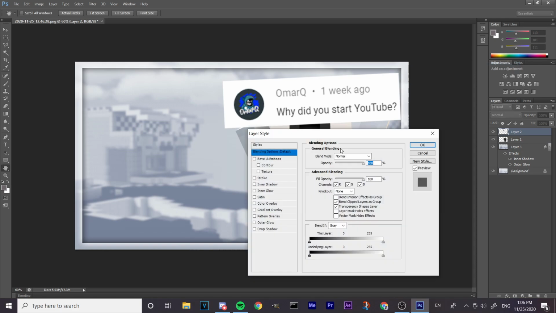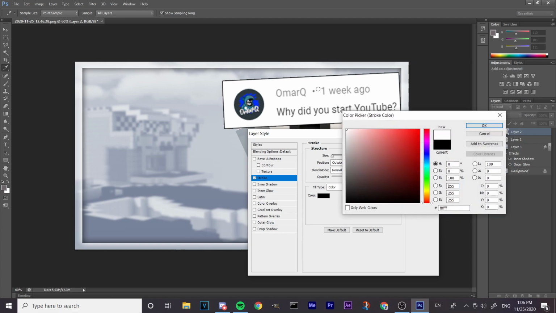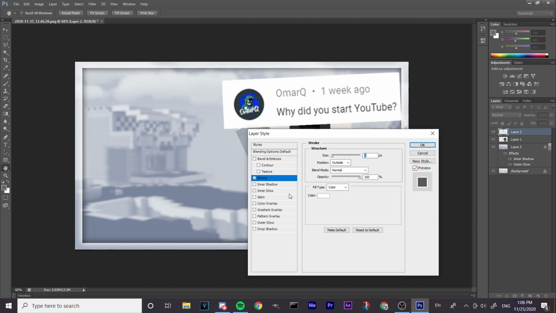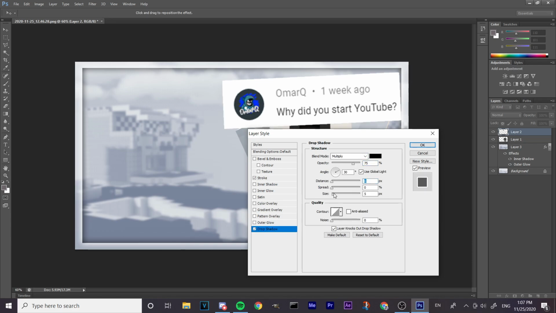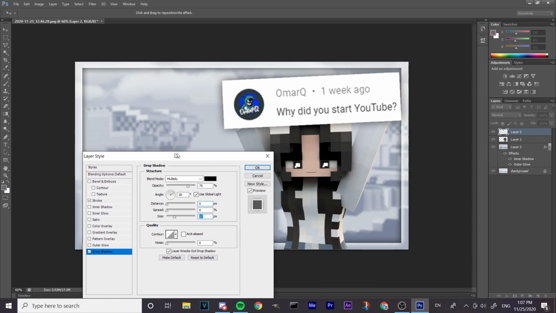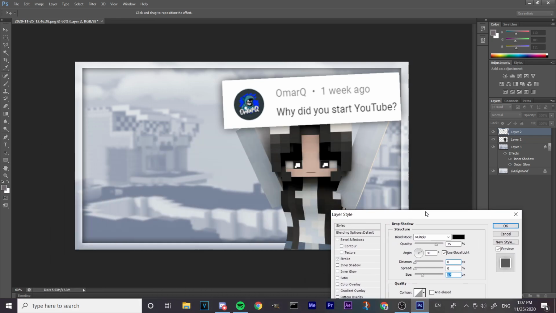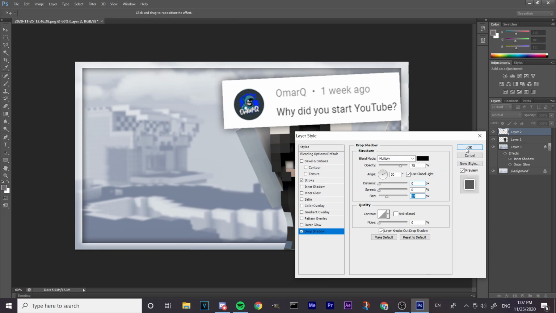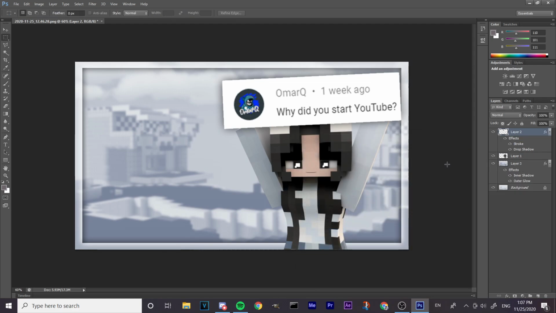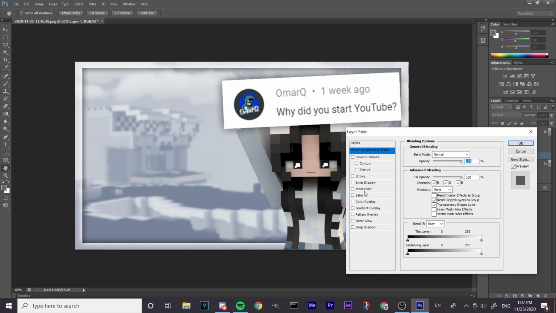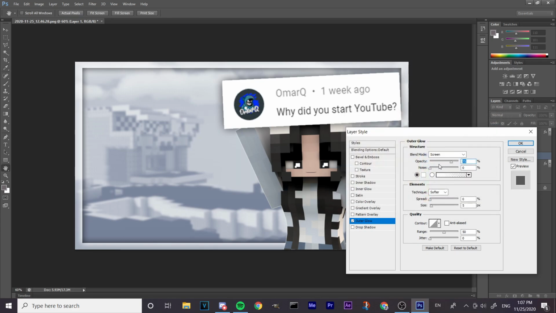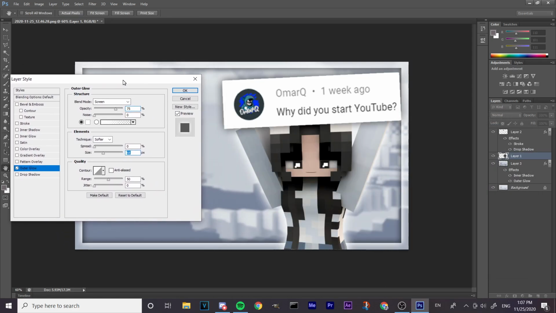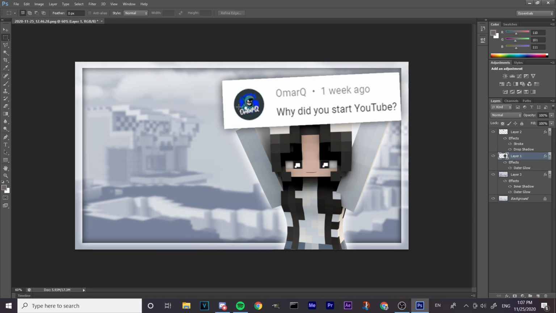Next, I glamorize the render and extra items. I click on my comment layer, click blending options again, and then I add a stroke and I make it white. In this case, it was kind of useless because the comment's already white, but for texture pack videos, I usually add a stroke to the pack icon. Then I add a drop shadow and again get rid of the distance and increase the size a bit until it looks kind of like a warm shadow. And then I add effects to my render by clicking on blending options again. For this, I added an outer glow and I made the color white and increased the size a bit to have a nice little glowy effect. And that's all I did for the render.